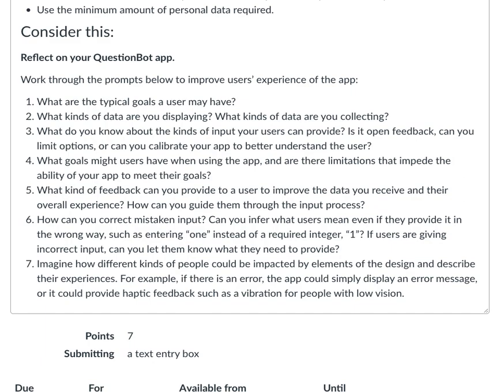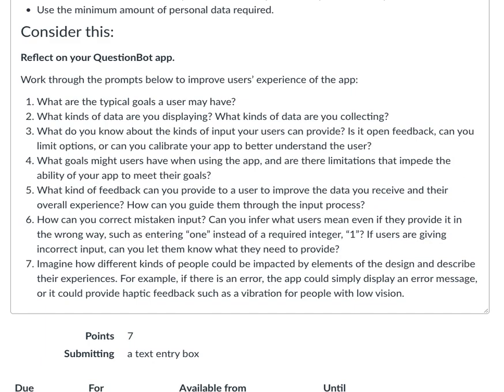4. What goals might users have when using the app, and are there limitations that impede the ability of your app to meet their goals? 5. What kind of feedback can you provide to a user to improve the data you receive and their overall experience? How can you guide them through the input process? 6.